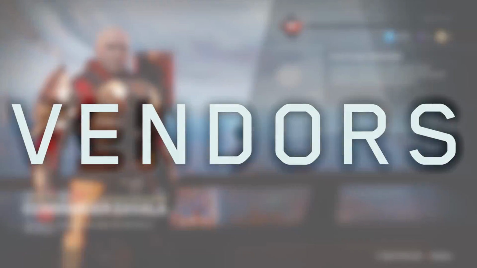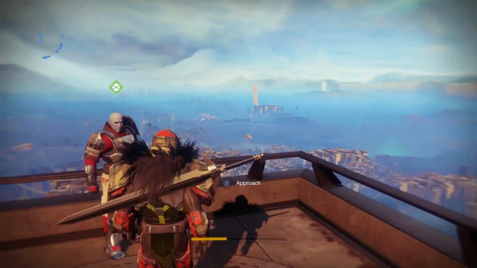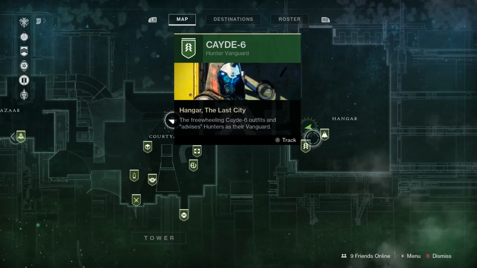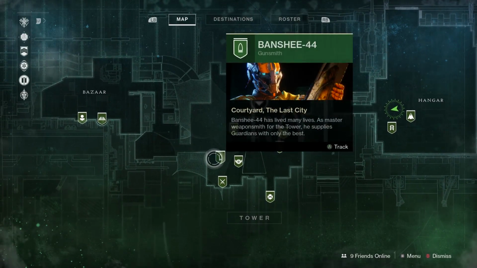Now let's talk vendors. You'll have come across a lot of vendors on your travels, no doubt, and each of them offer various things and require specific items in exchange for better loot. A lot of the main vendors are just dotted around the social space, and then you'll find one vendor on each of Destiny 2's planets.